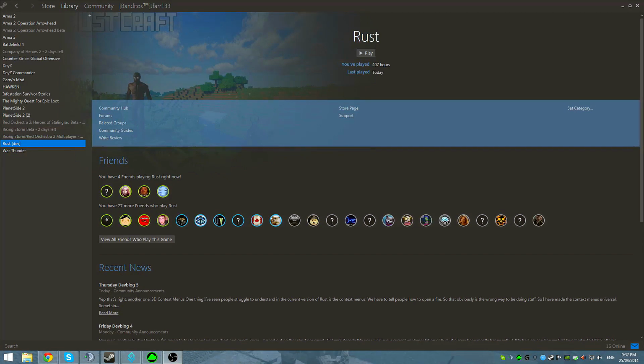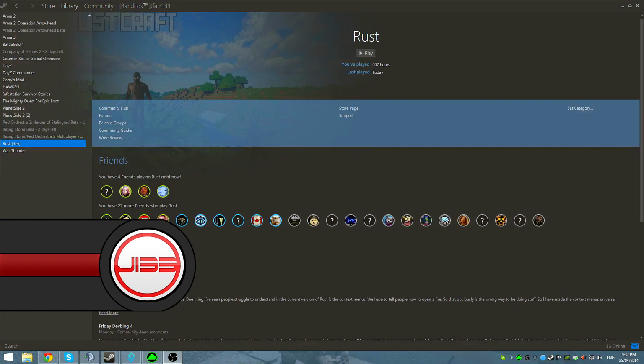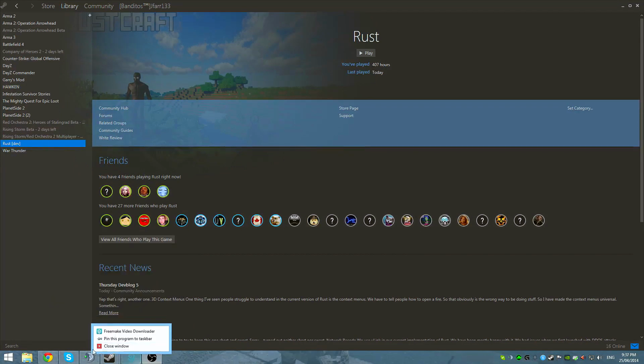This video is going to be a tutorial on how to change your field of view, or FOV, in Rust. Something that many people have been waiting for, and it's finally here, sorta. There's a trick to it. It's not on the main Rust, but it's simply done by changing Rust to the dev branch. Now, if you don't know what that is, this tutorial will show you how.